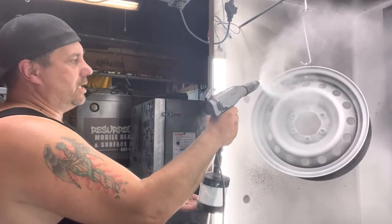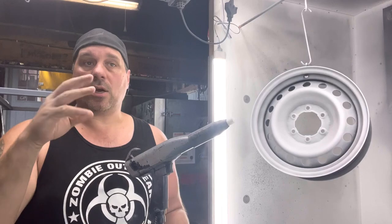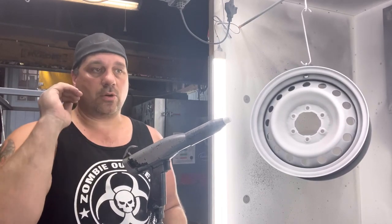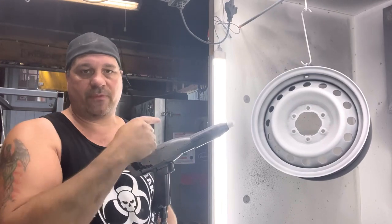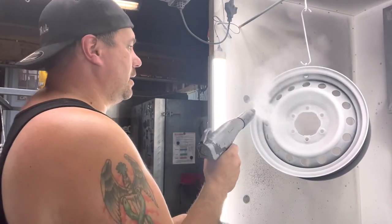We're just gonna let it settle. This also, when you're doing clear coat, you'll notice sometimes you'll get those little white chunks. When the chunks come out, they drop before your part. So it works good.